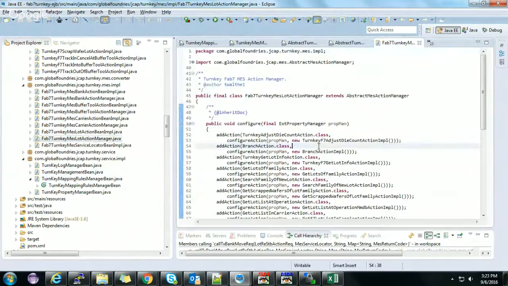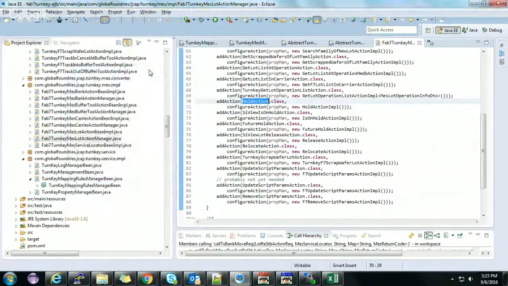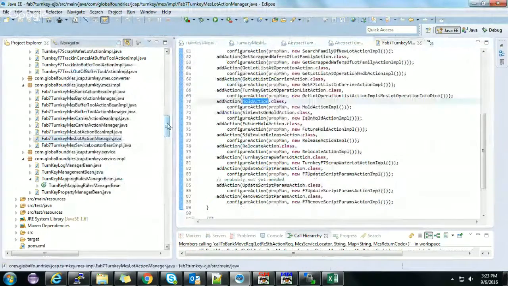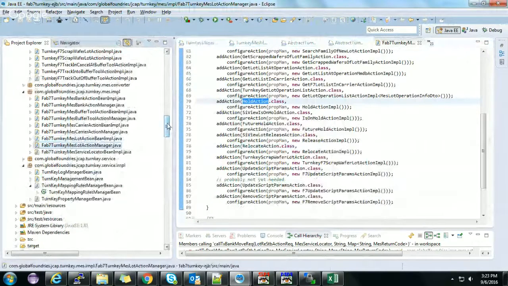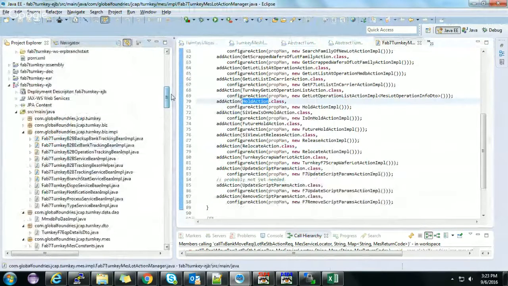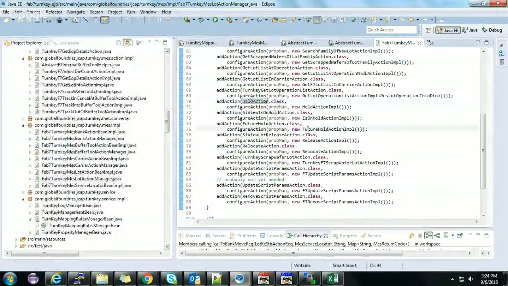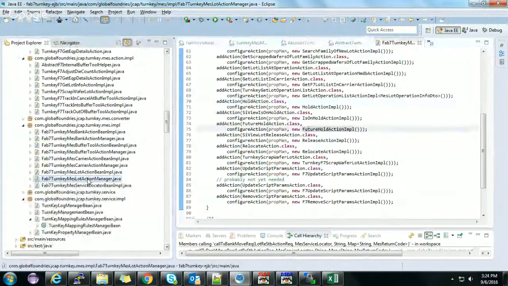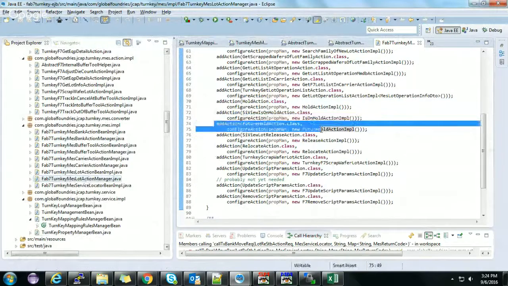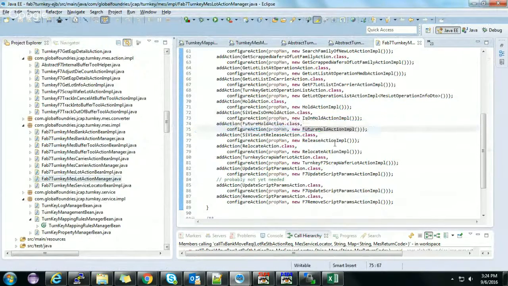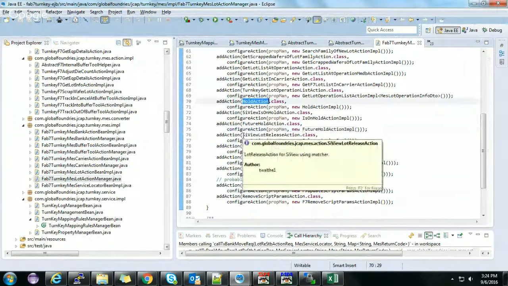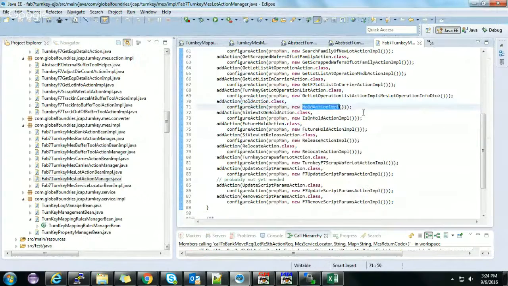See, actually this configuration is here. MS section Fabson key EGP. In this class Fabson key MS Load Action Manager, here you will find that they have added actions and their implementation class, right? So we find that we have this hold action, and we are calling this IMPL class, right?